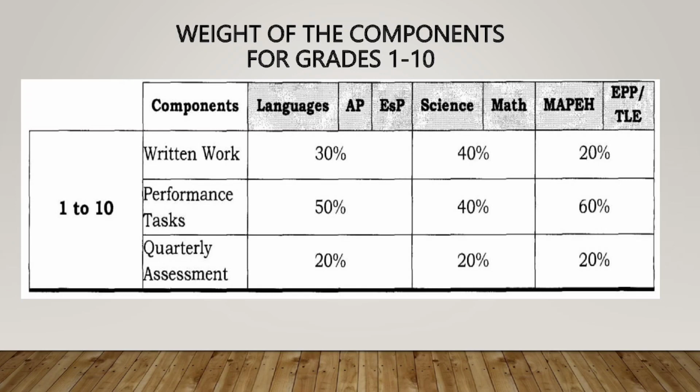But if it's work-oriented like yung MAPE, EPP, or TLE, you will notice that in performance task, it has a greater value or weight. Like yung performance task ng MAPE and EPP, it has 60% value. And 20% lang ang written and quarterly assessment nila. Why? Because these subjects are more work-oriented. So, performance-based talaga sila. That's why performance has a greater weight there, and that's for grades 1 to 10.